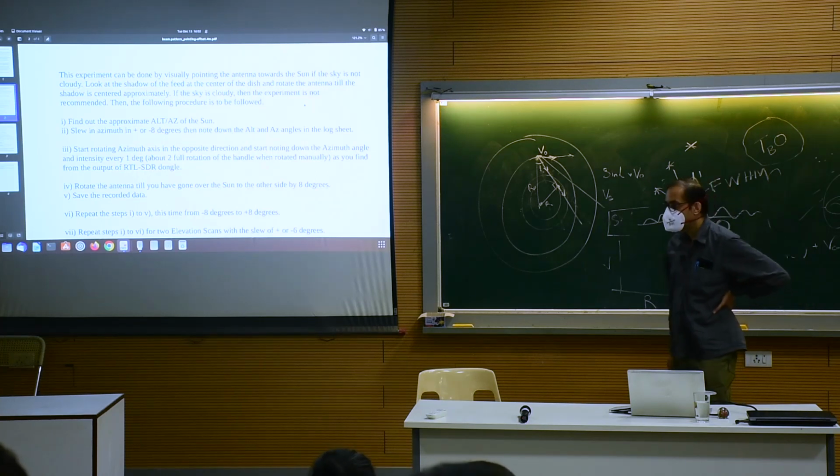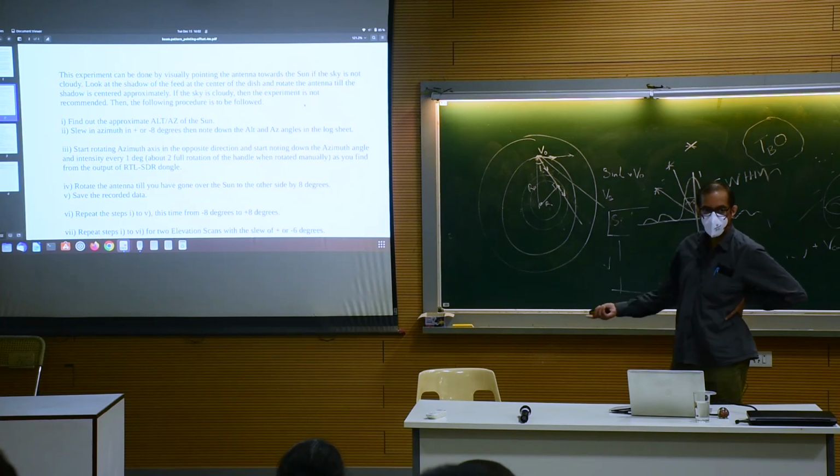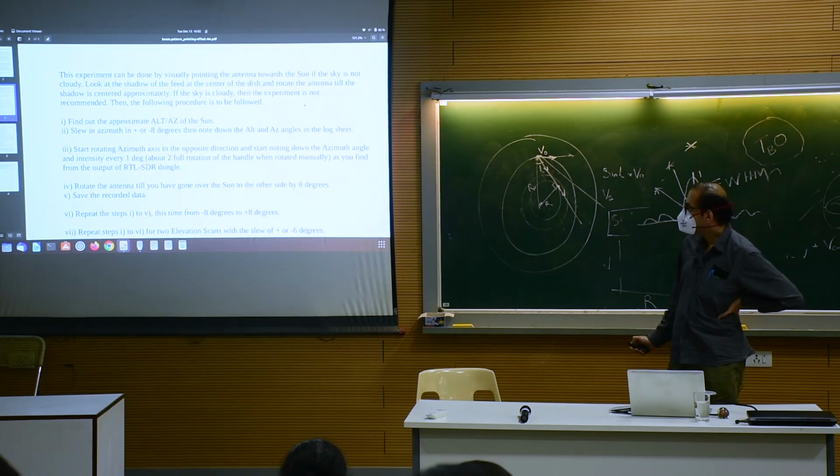I would in fact say, if you are not sure at all and you don't know the offset, then you have to go even more. Suppose the offset is 10 degrees, then even plus minus 8 degrees is not enough. So you should have an idea. If you are off by a degree or two, this is okay. So plus minus 8 degrees, otherwise you have to go plus minus 10, 15 degrees. So it depends on that.